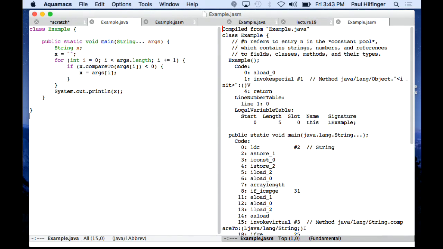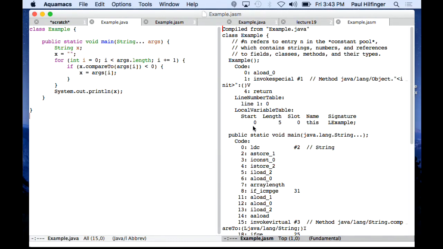There's a little extra information down here that says that line 1 of this thing is where the instruction 0 occurs.